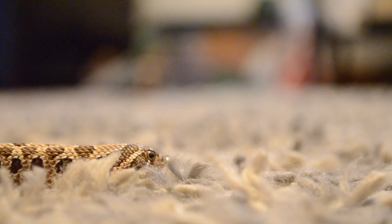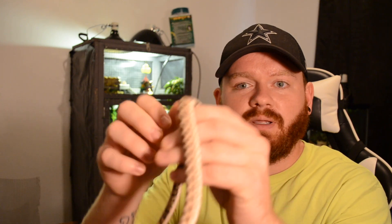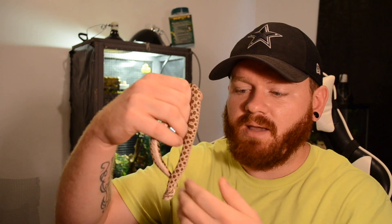First I'm going to be talking about my Plains Hognose Snake. This is Gerald. I got Gerald about five months ago, and honestly this is one of the coolest pet snakes. He's pretty handleable for the most part. He likes to squirm around a little bit, but this is a really handleable snake — he never tries to bite me.